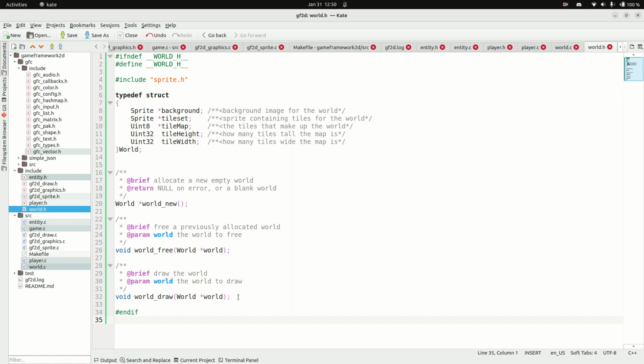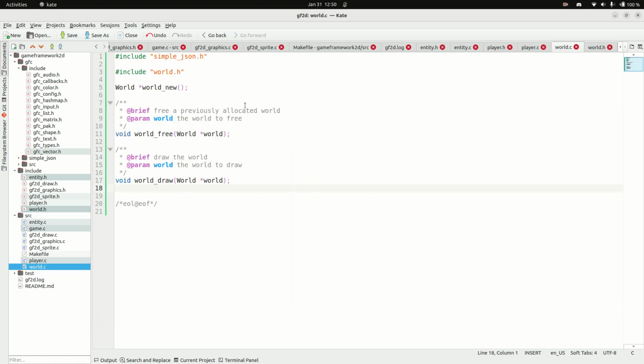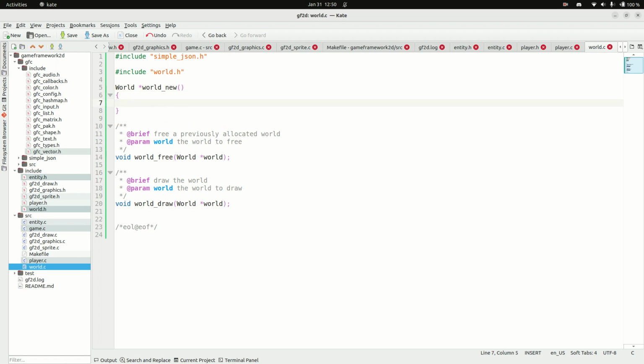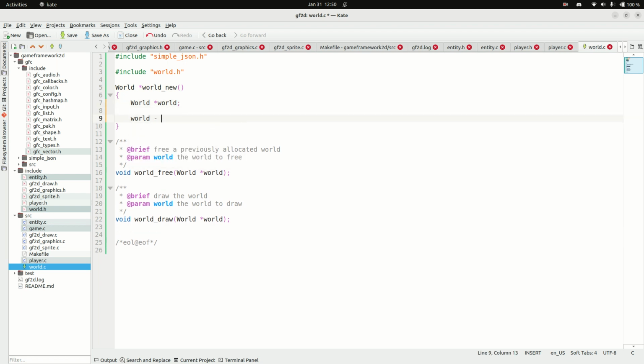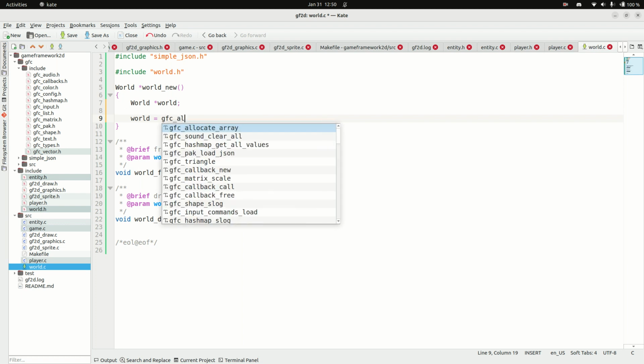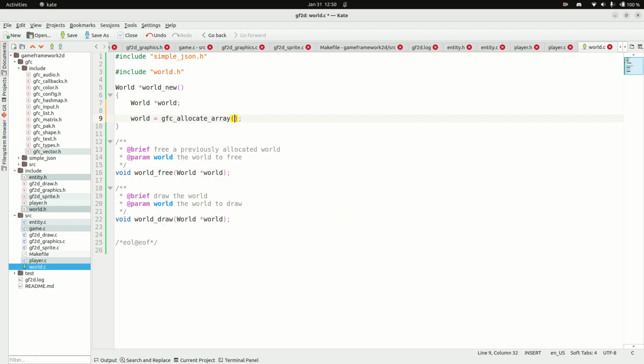All right. Now into the C file. So world new. We are going to actually allocate, so we'll need a world pointer to work with. World equals GFC allocate array, size of world. How many worlds do I want?